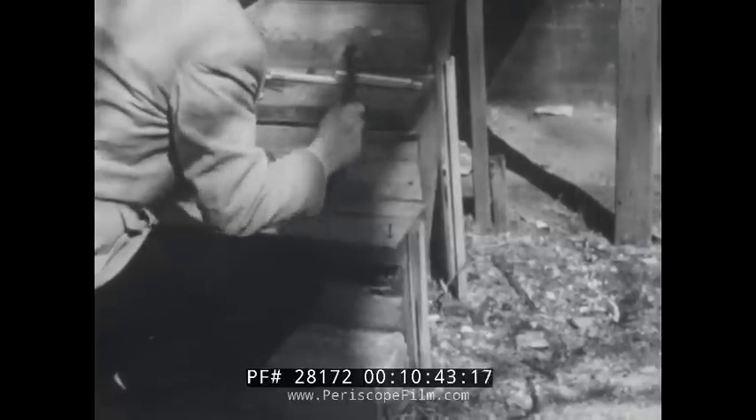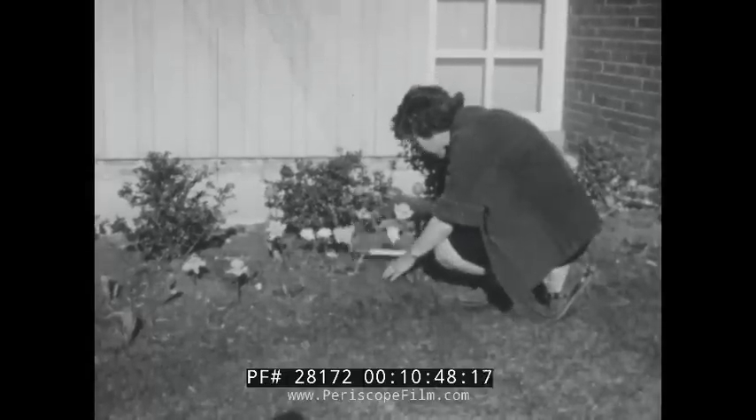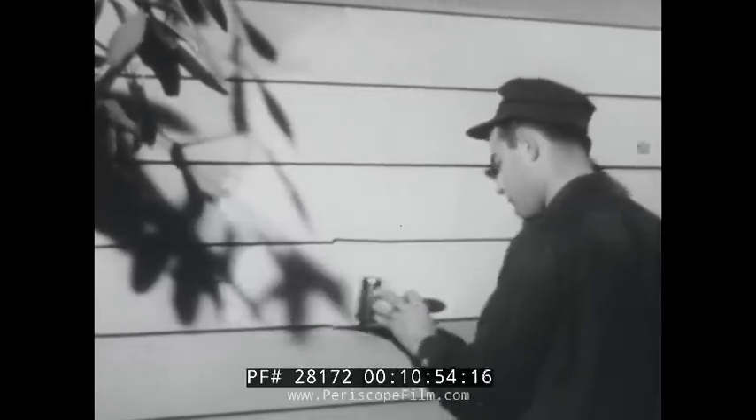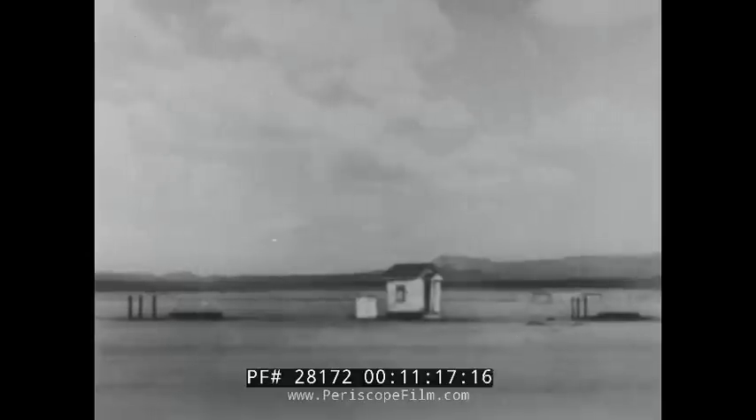Do those long-delayed repair jobs now. Trim your shrubbery and trees, weed, and plant flowers. Keep your block cleaned up. Beauty, cleanliness, health, and safety are the four basic doctrines that protect our homes and our cities. You've seen the tests. You know the story. Join up with your friends and neighbors for a better, safer community. It's also good civil defense, which is everyone's responsibility. The dingy house on the left, the dirty and littered house on the right, or the clean white house in the middle — it is your choice.